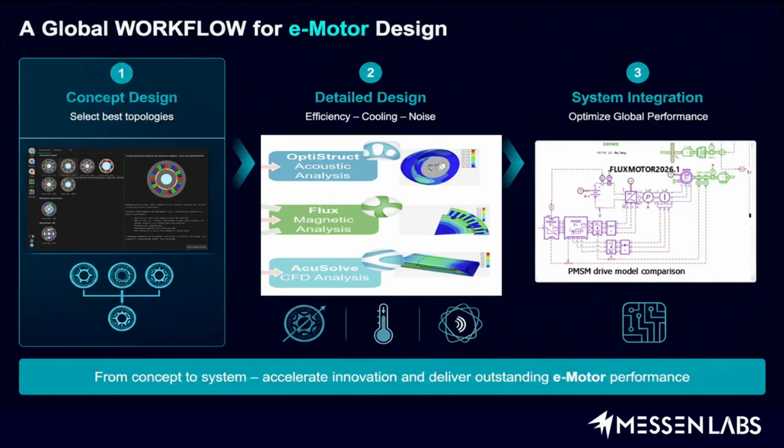To do all of that, you need software to integrate different domains along with your motor, right? We can do it in a software called Simcenter AMESim. Basically, we take the motor we designed here in Flux Motor and export it there, and then do the entire system design and verify our results there. So much before you get to the prototype stage, you'll have a pretty good idea of how your systems are going to behave. Hence it will save you a lot of time, effort and cost. So from concept to system, we can accelerate innovation and deliver outstanding e-motor performance.